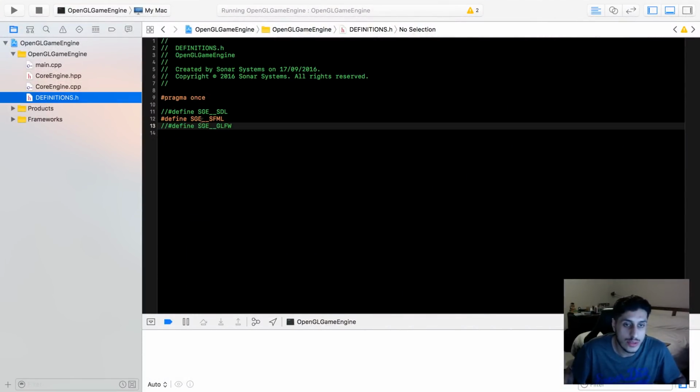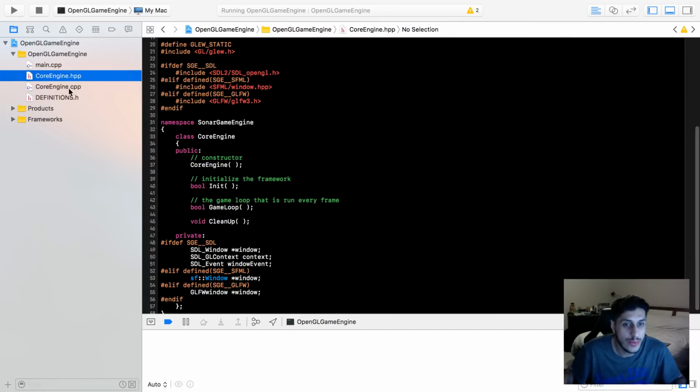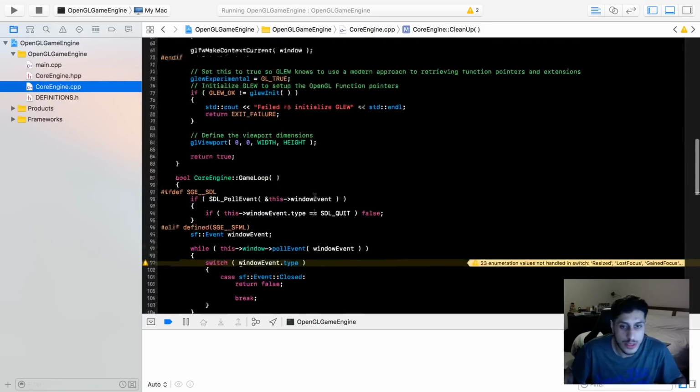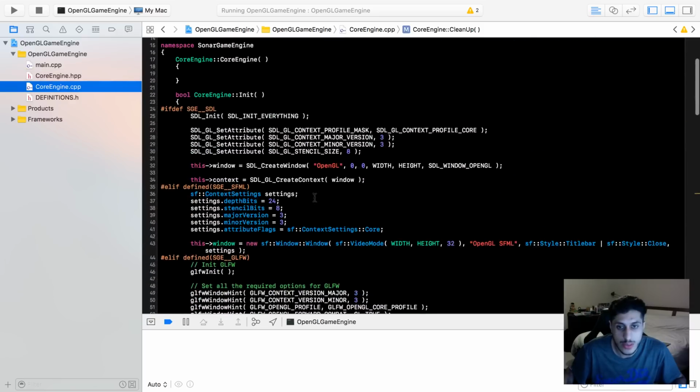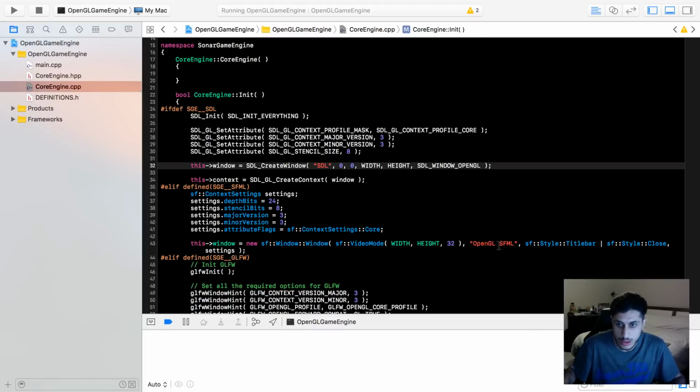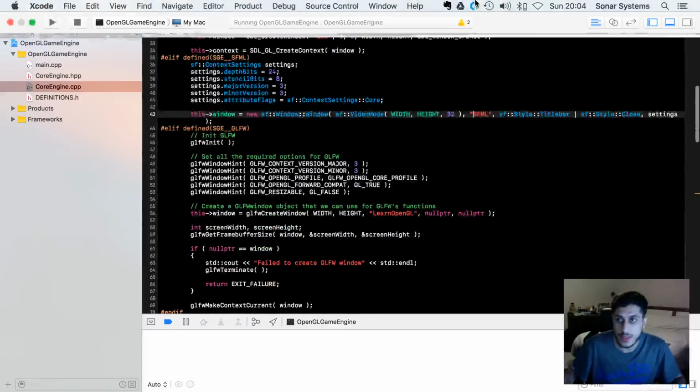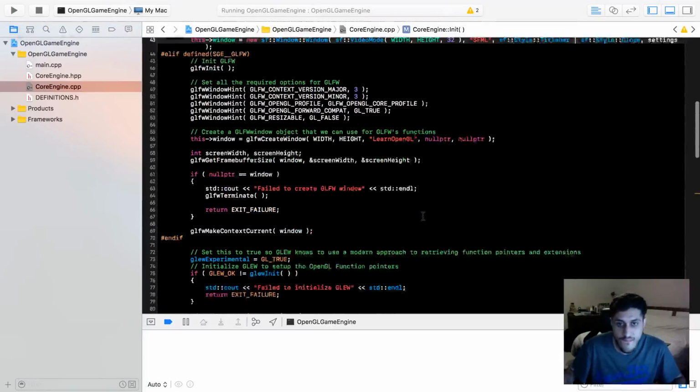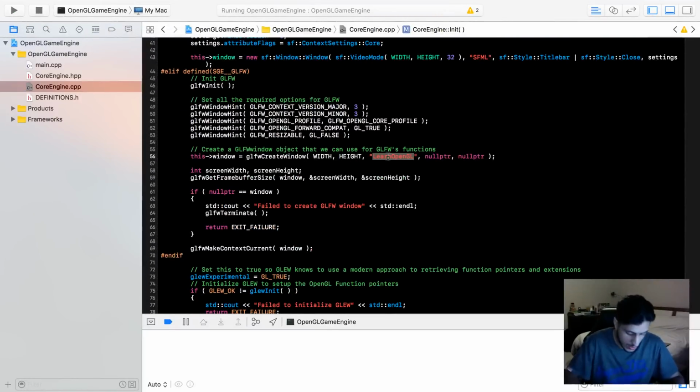Now I want to just confirm it's all working. So if I go to the CPP where we're creating our window, I'm going to call this SDL, I'm going to call this SFML, and I'm going to call this one GLFW.